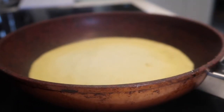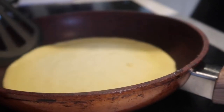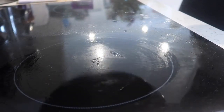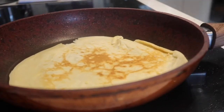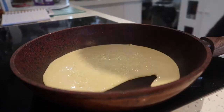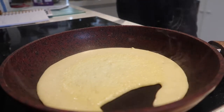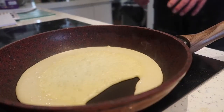There we go. Right, so it is starting to become nice and golden. So what you're then going to do... I'm hungry. Oh no, I think this one's a bit... Oh. They asked me to flip, but I can't do that. No, I can't. No, there we go. So, I don't know how much of that you guys caught from that part, but basically I have moved one onto that plate there. I do apologise, obviously my camera cuts off after 16 minutes. But basically, we're doing the same process as what we did with the last pancake. But of course, this one is already starting to turn a bit golden.